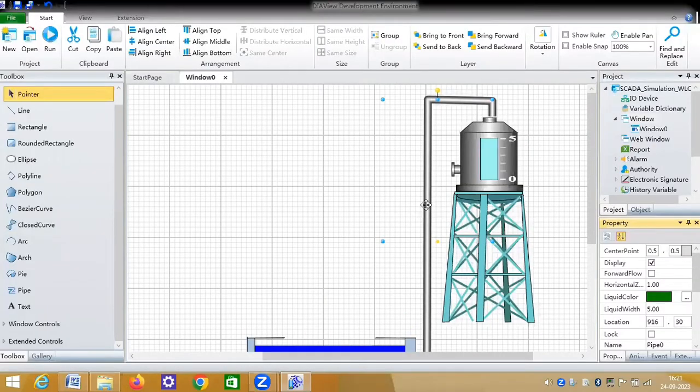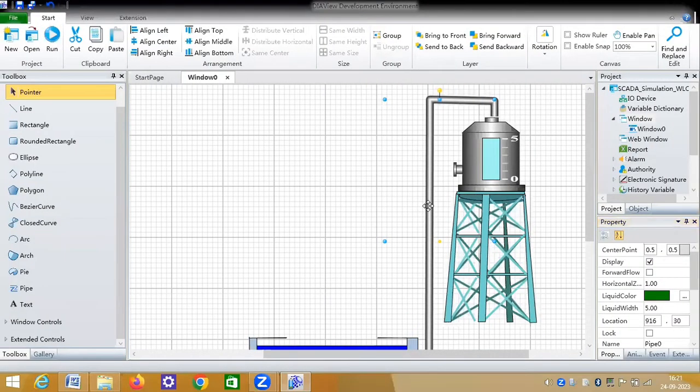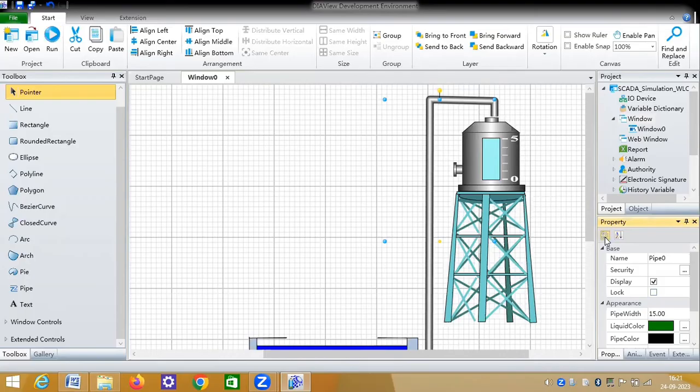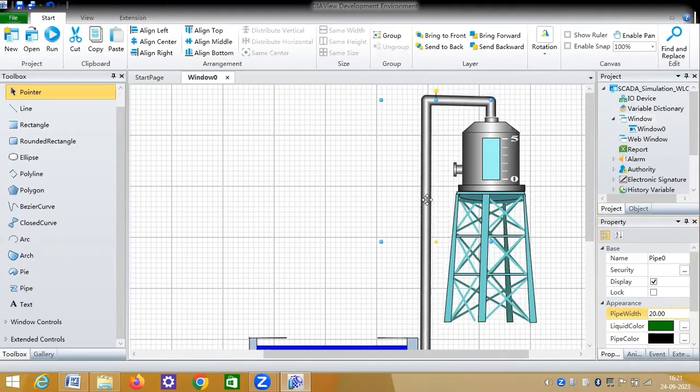I can choose the size of the pipe. Click on this and choose 5 feet, let it be 20. Then you place it so that it looks connected.